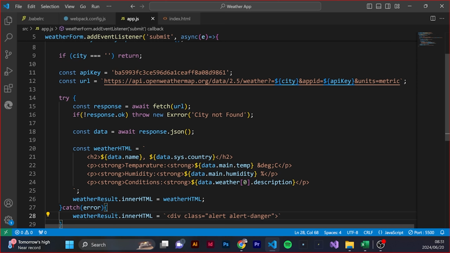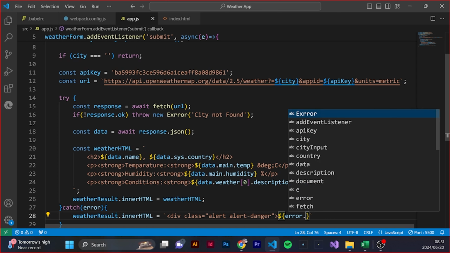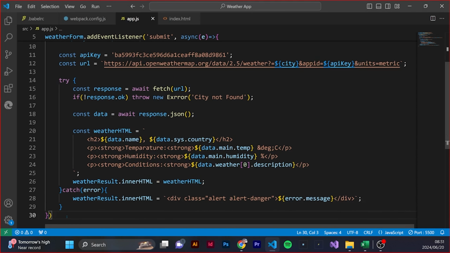And then we need to actually display the actual error, so we say error.message. Now we're just handling any errors that may occur in the try block. So if an error occurs and it is caught, the error message is displayed in the same weather result element.